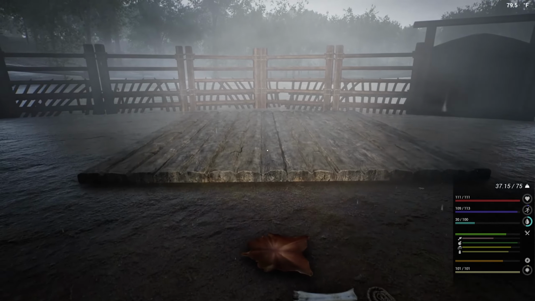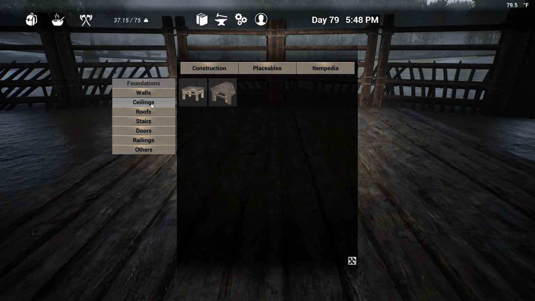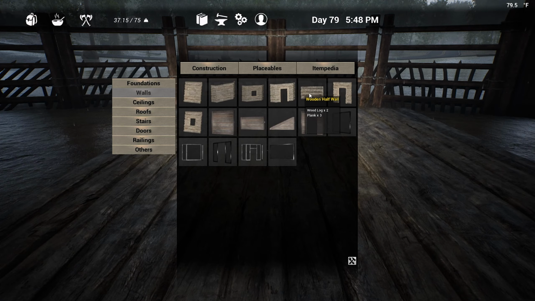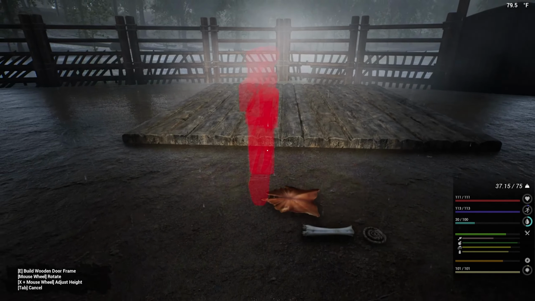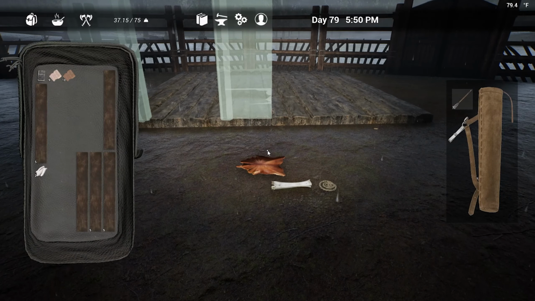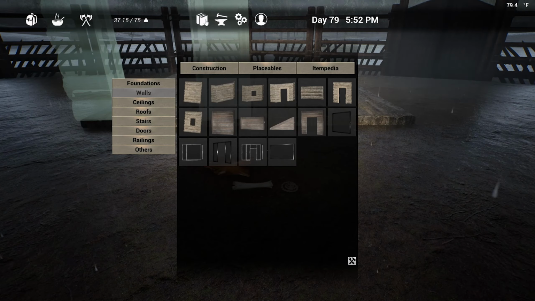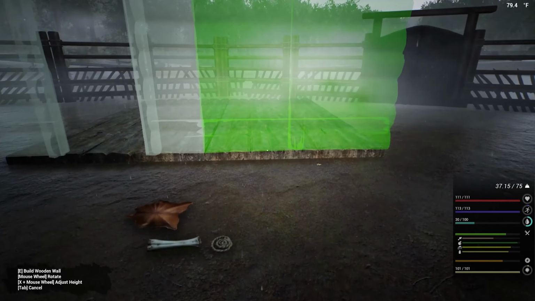All right, now we got the foundation laid out. It's perfectly square now. It's not how I wanted it, but, you know, it is what it is. So we're going to have to just deal with that. And we're going to do the door right here. And we're going to have windows in it, but not in the bottom floor. So there we go.